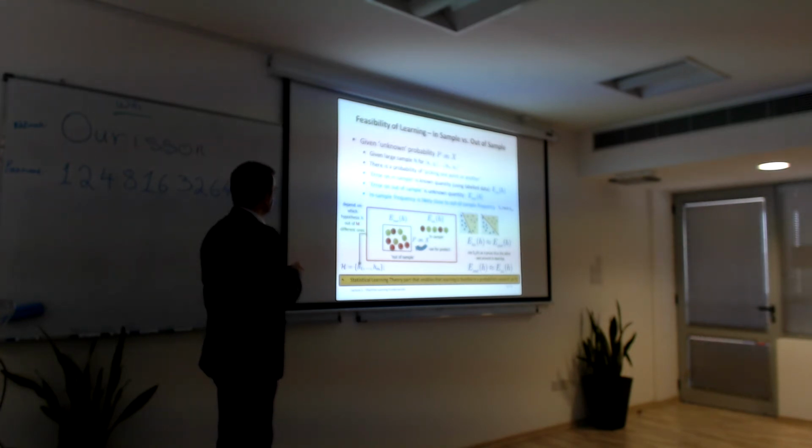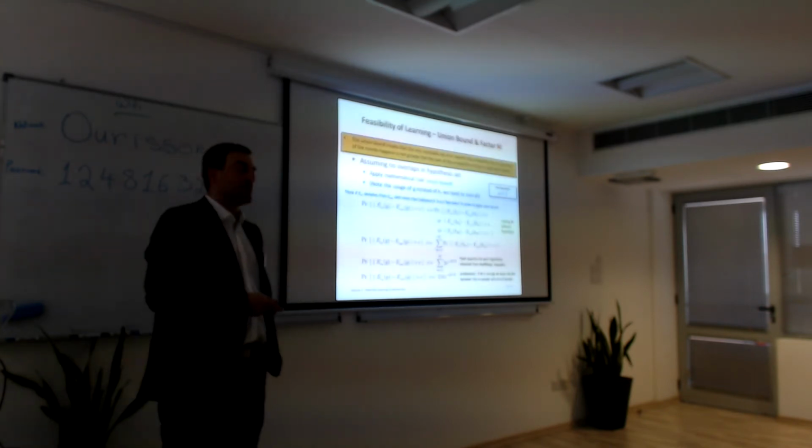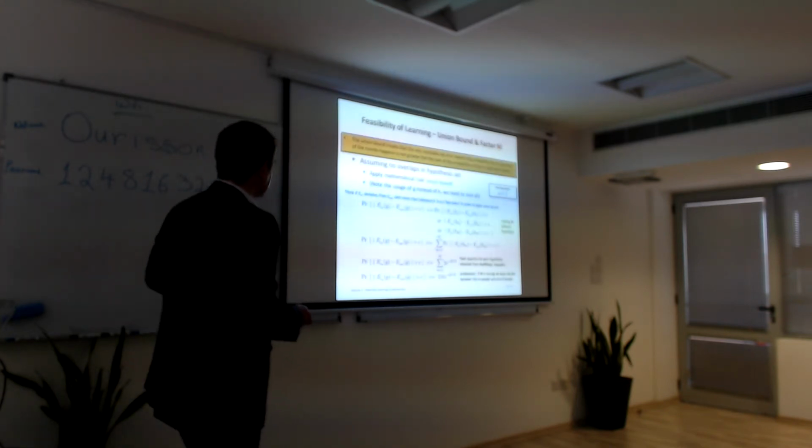And we would say this is basically this term, the E in-sample quantity, something we can always measure. We have the sample, right? We can always measure the labels very closely to the out-of-sample, and it will track nicely. This is one part of the learning problem and one part of the learning aspects.